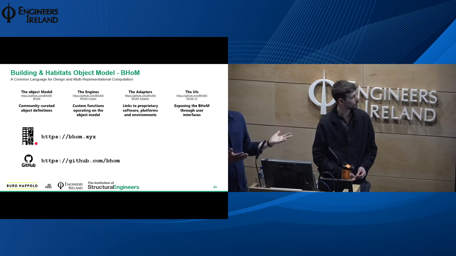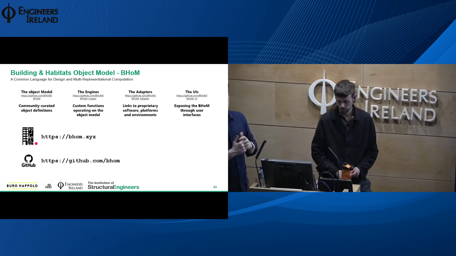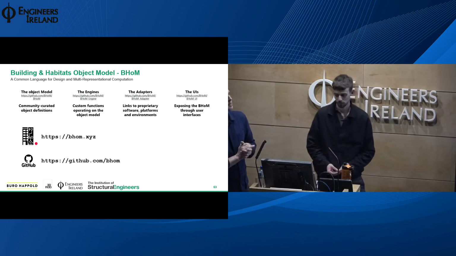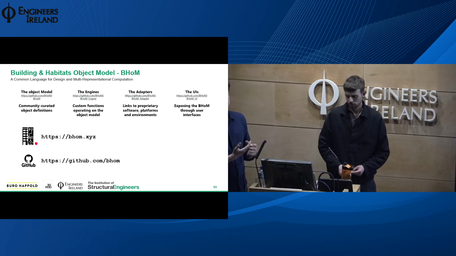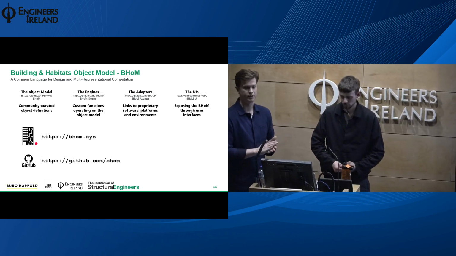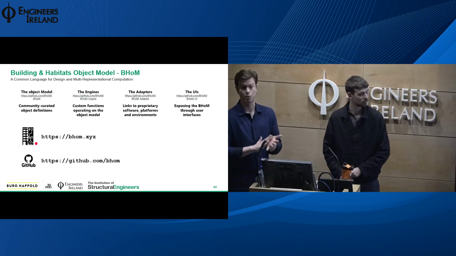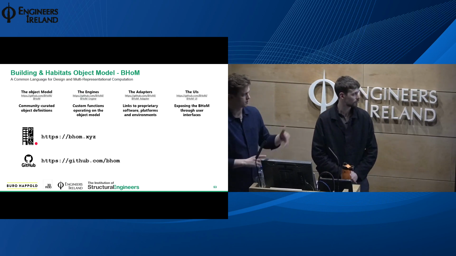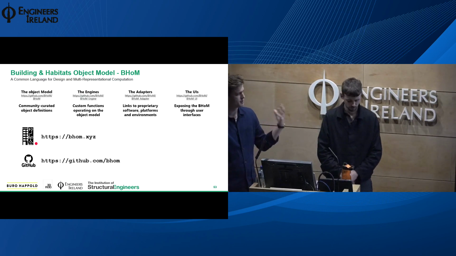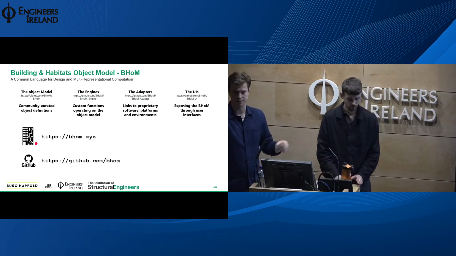It's a cross-discipline platform. It has adapters, which I've talked about, so it just links to a whole host of proprietary products. And we're working on now the user interface, which allows for a much more clean visualization of the work that people are working on in different environments. And so that can be accessed by anyone, and it's actually being developed by not just Buro Happold, it's open source, so we have people across the world who are actually feeding into this now to try and grow its capability.